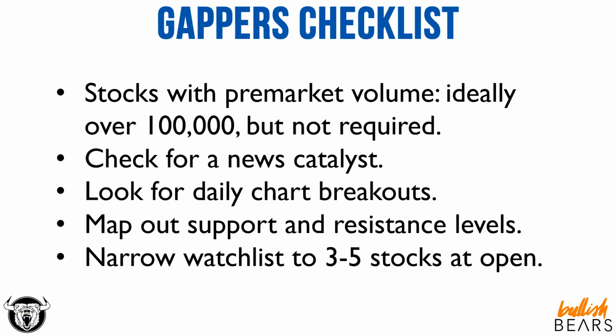So you'd like to see stocks with pre-market volume, ideally around 100,000 shares being traded in the pre-market or more, but it's not required. A stock could have a few thousand shares traded and then rip at open. But again, the more volume that's happening in the pre-market, the more eyes that are on them, with other traders and other day traders looking to trade them. It goes on their watch list and they're watching those at open.